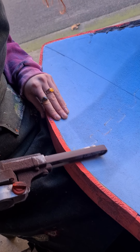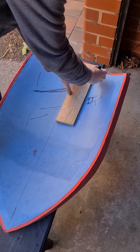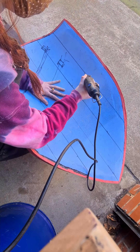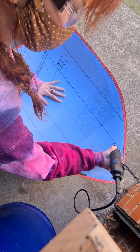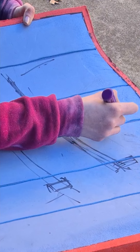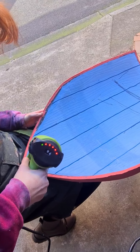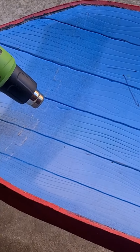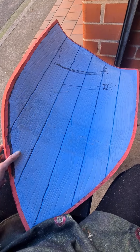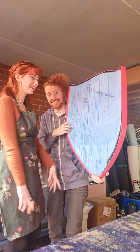Now we move to the back of the shield. You can see Evelyn sanding smooth the boundary between the rim glued on the side and the back. Then I rule out the boundaries of the wooden plank design on the back, as the back is going to look like it's made from planks. Evelyn uses the Dremel to carve out the boundary between those planks — a neat trick is to use an actual plank as a guide. The woodgrain design is then drawn on: the key is roughly parallel lines that never really meet each other. Those lines are drawn in with a knife at least five millimeters deep, and then a heat gun is used to heat the back of the shield, which causes those knife lines to open up and widen. This works because the heat gun heats the foam, the foam shrinks, and all those knife cuts open up, leaving quite wide woodgrain marks that will look really good when it comes time to paint.